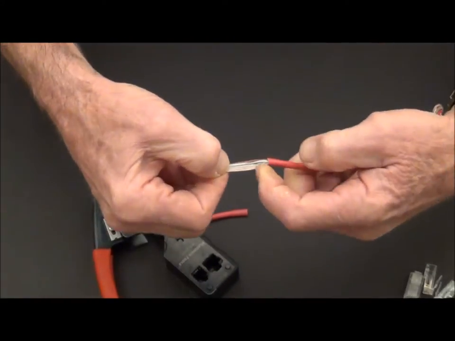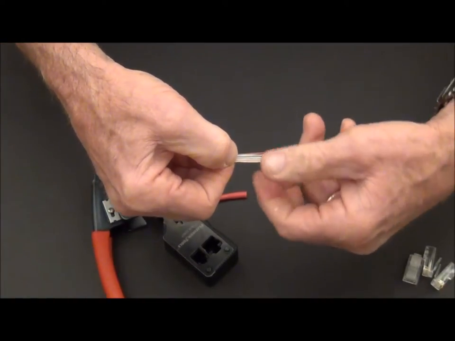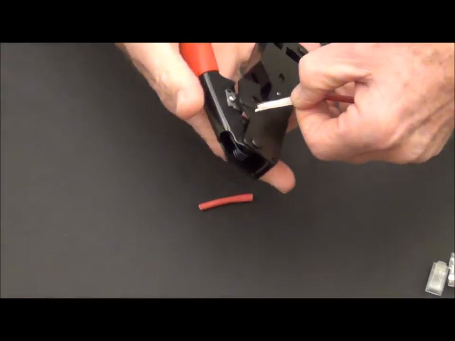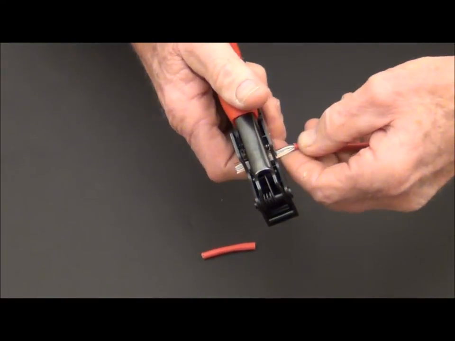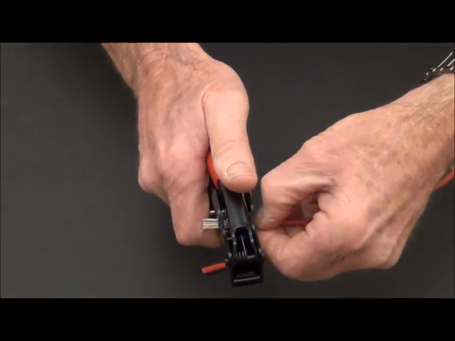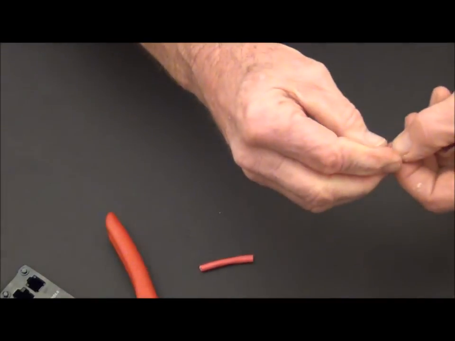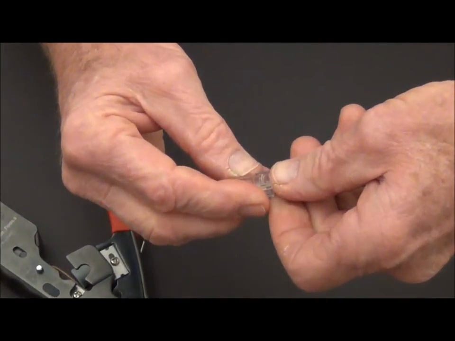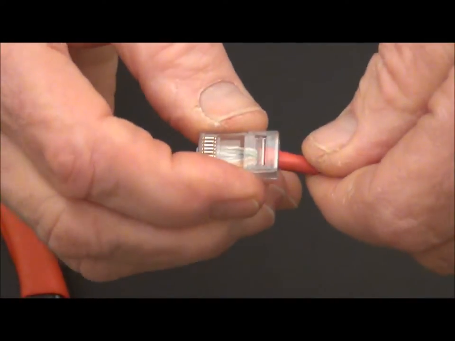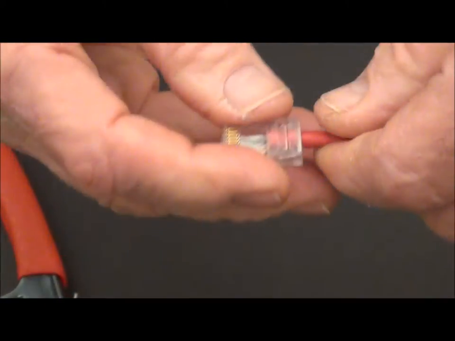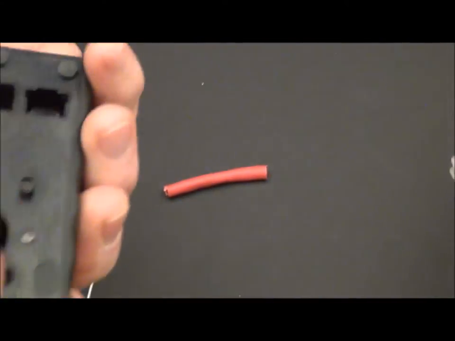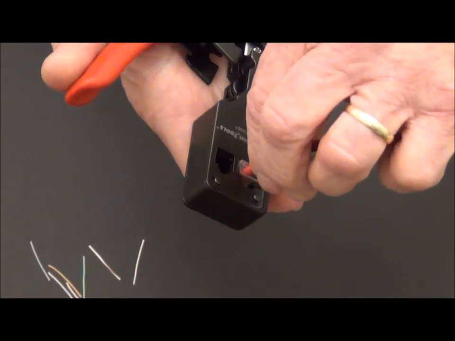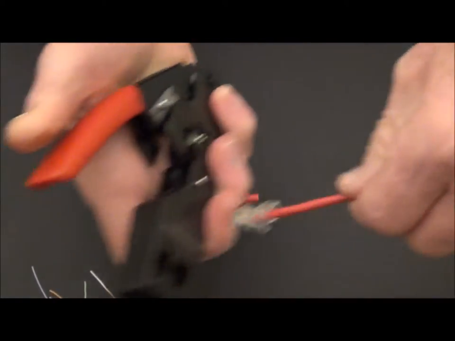And then we've got to trim our conductors back here, half-inch from the jacket. So I'm going to use my tool for that. It has a cutter on it. And I'm going to bring it up. Got my cut. So I'm holding it there so I don't lose it. I'm taking my connector and I'm sliding it in. Get it in there, jack it way past the strain latch. Got a good strain, they're all up in there. I'm going to take my tool now and do the crimp. Insert it into the port. Hold it there so it doesn't move on me while I come down and get it. And then finish my crimp. And we're done.